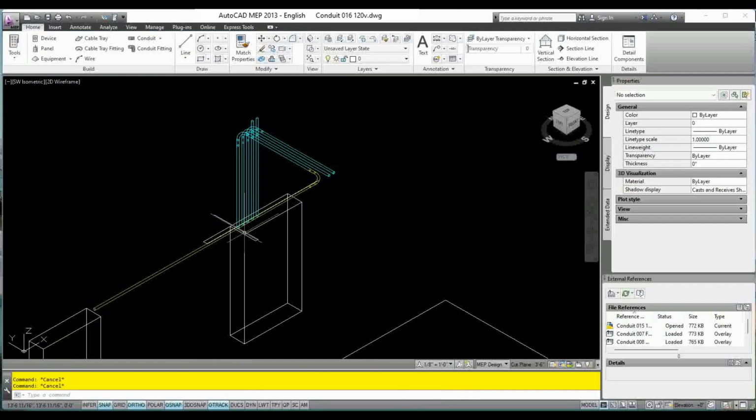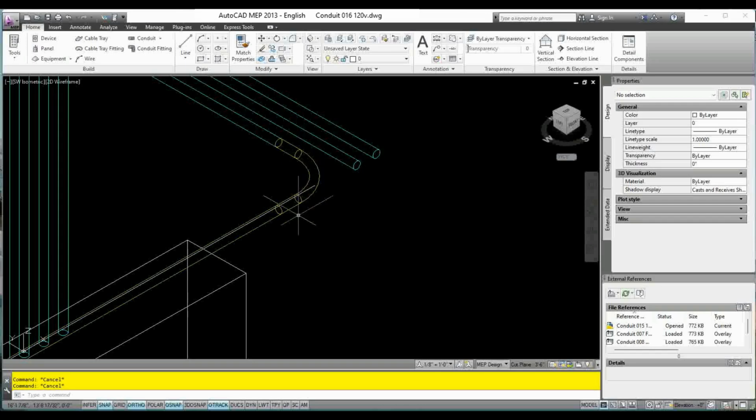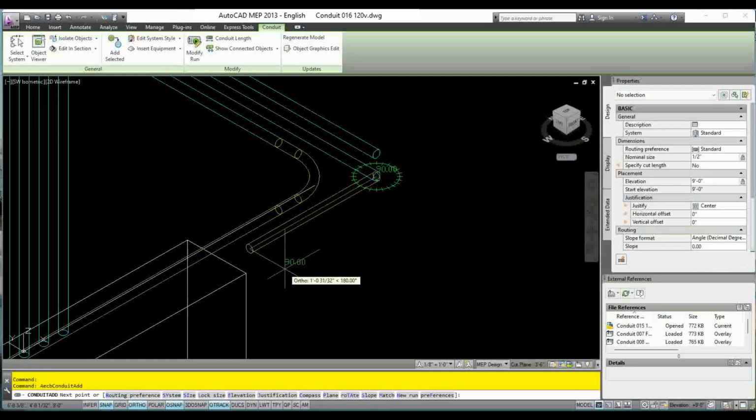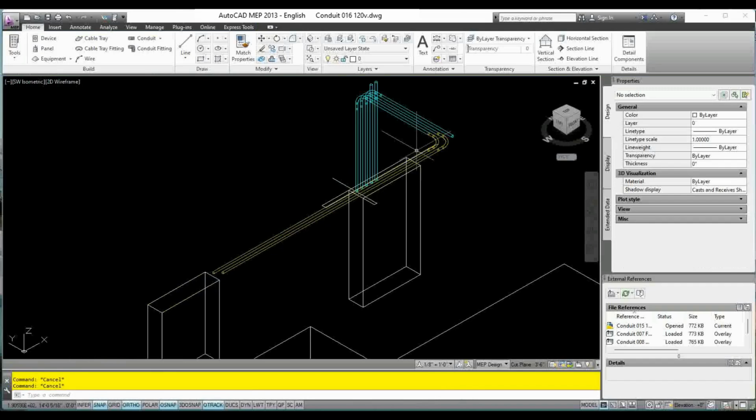Okay? We know that our spacing is 2 inches. So you could pull that out 2 inches, type in 2, hit enter, then go this way and type in 8 feet. But of course, the ends are not going to line up, because this conduit is set back 2 inches, or actually more than this one.